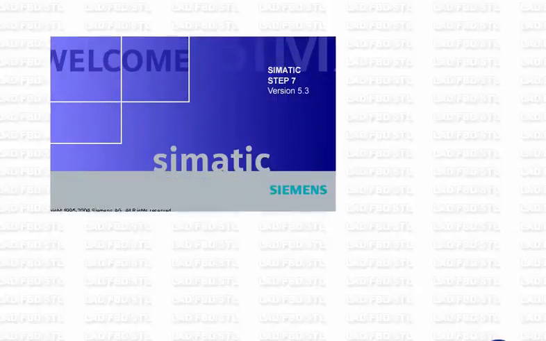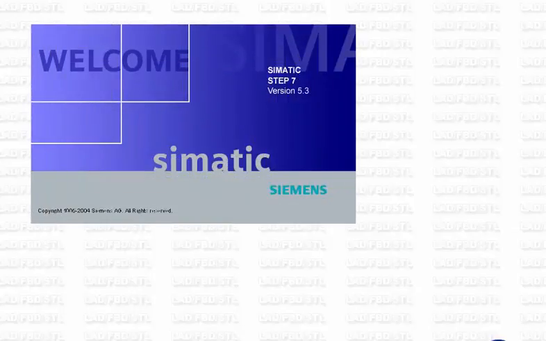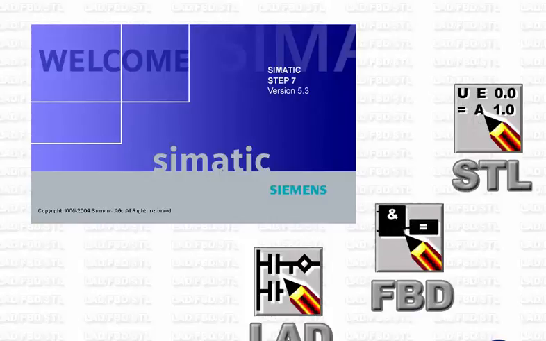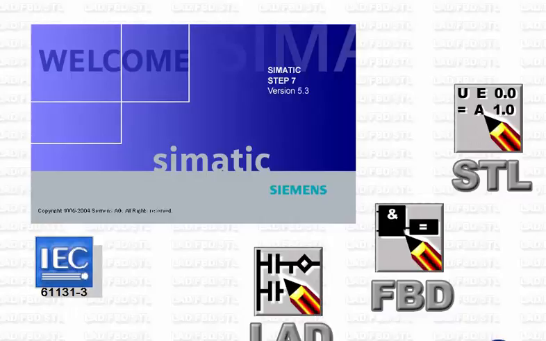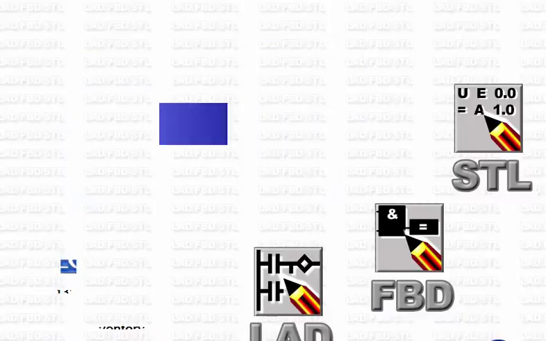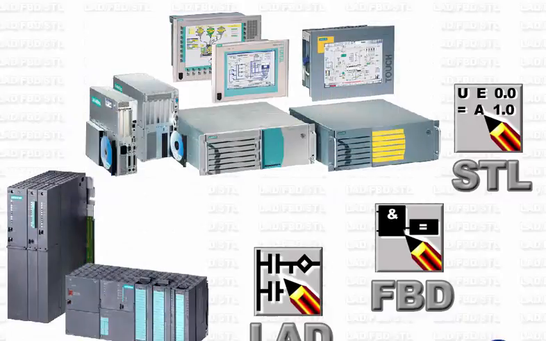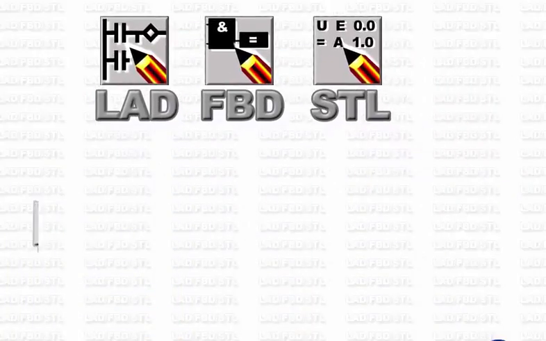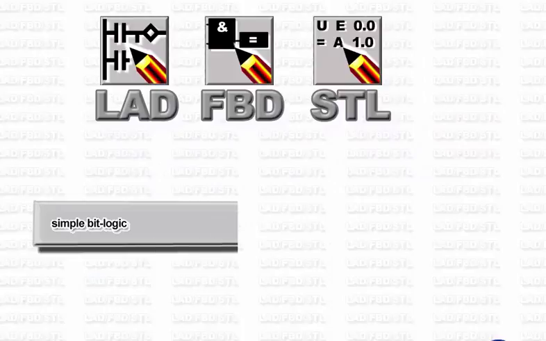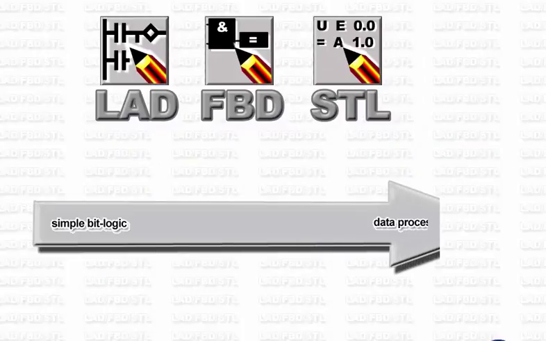The Step 7 basic software contains the three programming languages Ladder, FBD, and STL. The languages are defined in IEC 61131-3 and are easy and intuitive to learn. All three languages offer an extensive inventory of functions that can be used on the whole range of Simatic controllers. You are therefore free in the choice of your hardware platform and can employ the same user programs even if your application comprises different Simatic controllers. Any of the three languages can be used, depending on the job in hand and your personal preferences.